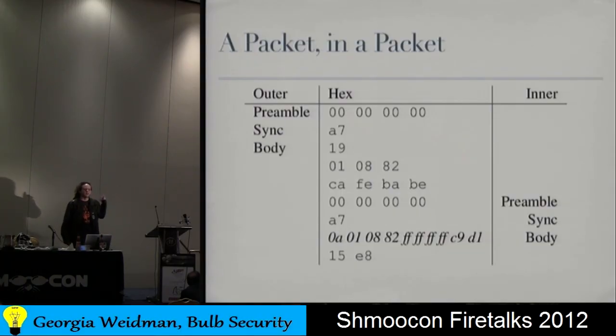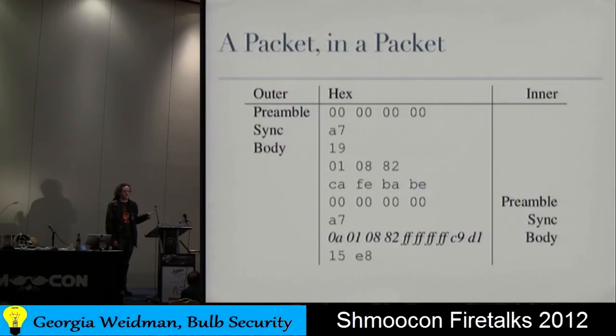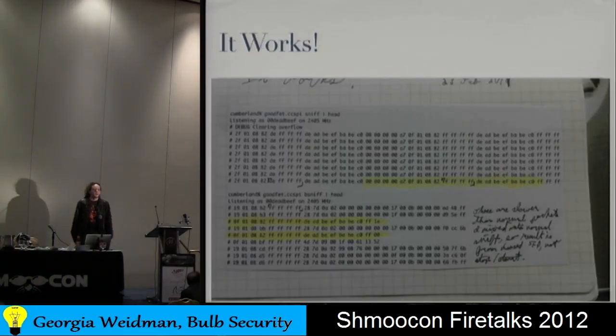Every packet begins with that at layer 1, but no packet sniffer will show that to you because the radio takes care of it. The radio lobs it off. The zeros aren't even interpreted as data, although I'll get back to that in a bit. And that italicized region, beginning with 0A, 01, 08, that is the packet that is injected. And you see before it, there are 4 zeros and an A7. That's all you need to do a Zigbee packet-in-packet injection. And it works. If you transmit that packet as a whole, the inner packet will fall through and be remotely injected.